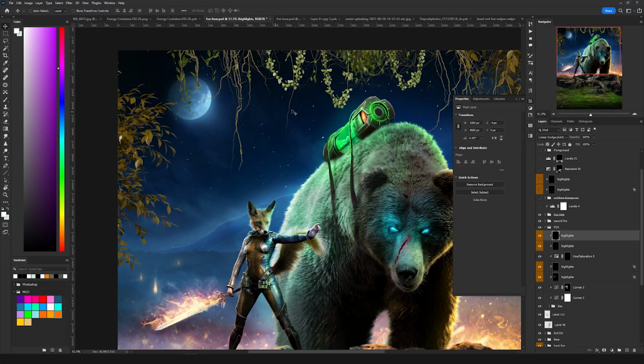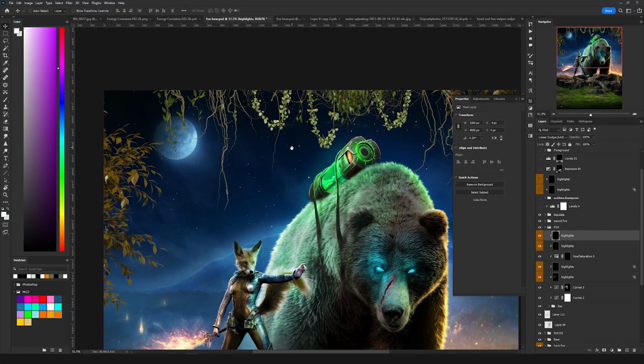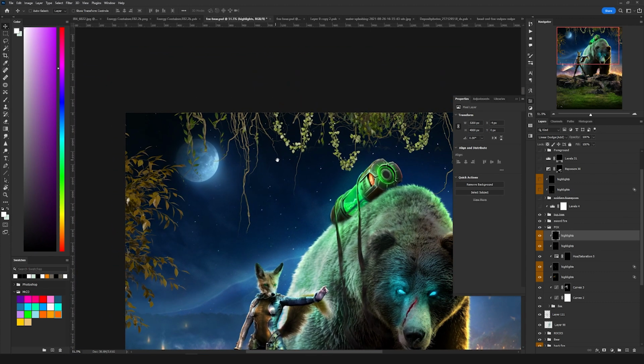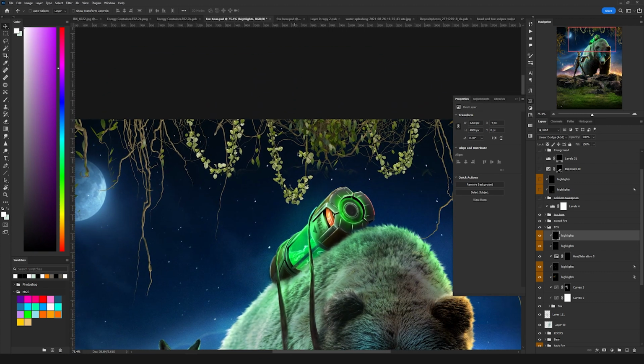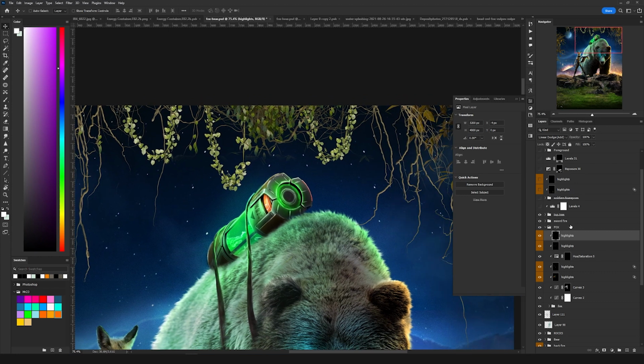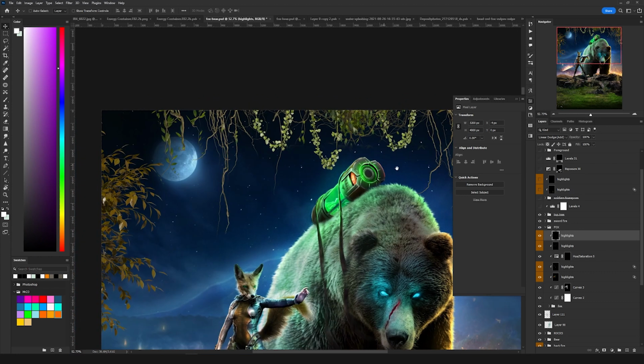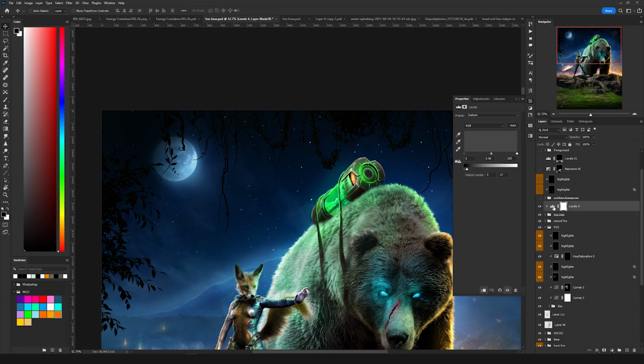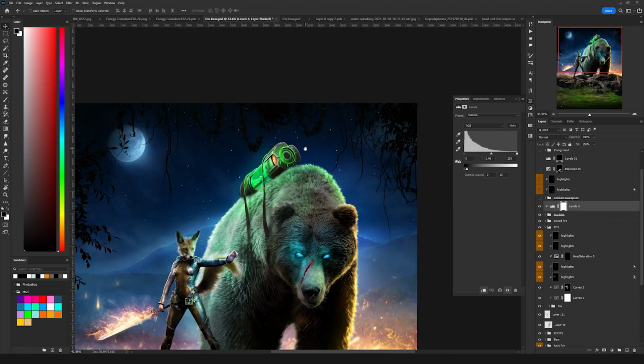Then from Envato and Freepik, I think I have added a lot of images with some trees and ivies and leaves, and I have placed them into one single group, and to this group I have darkened them almost to the black color.